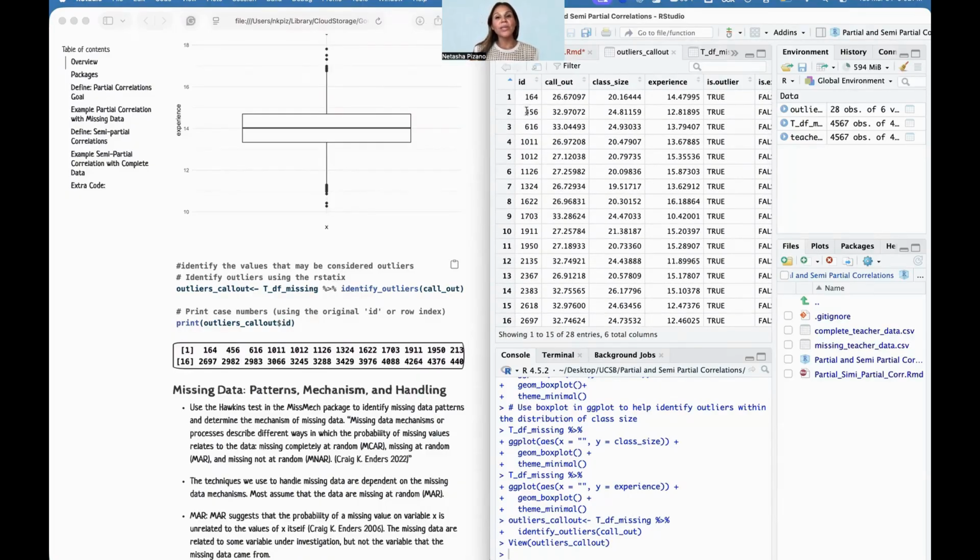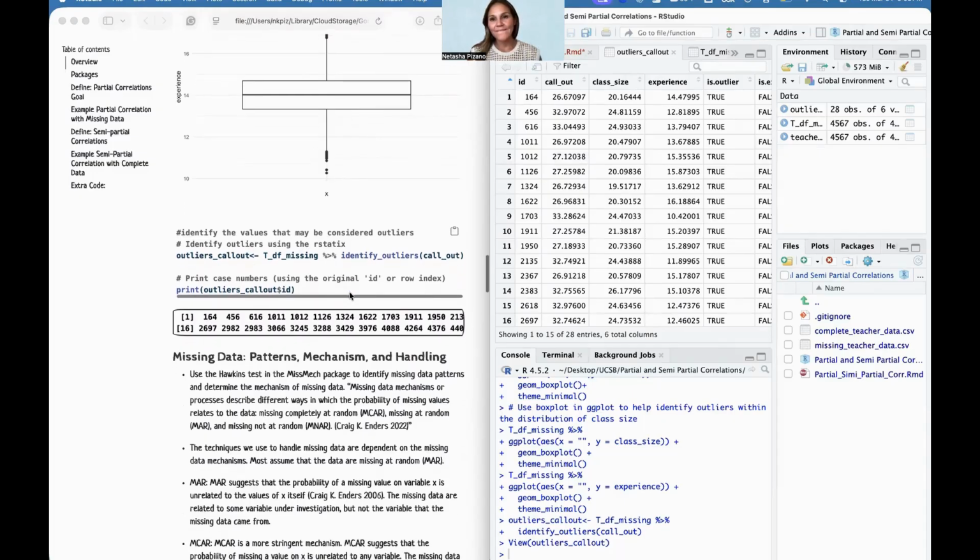I do want you to know that if you do not have an ID column, this particular function will not give you that ID, but rather it will just give you the values. And so this is why I have an ID column in this example, and I think it's always super useful to have one just in general. Okay, so these are the outliers that I have here. No, I'm not going to be doing anything with my outliers, just for the sake of time and for the sake of this recording.